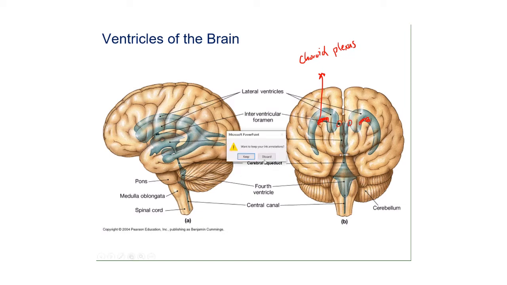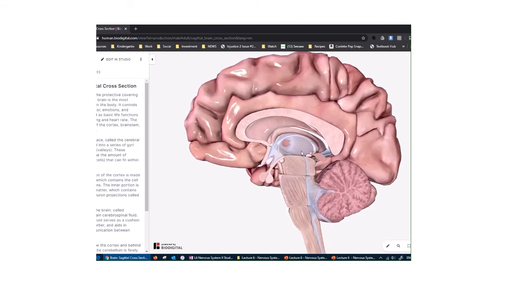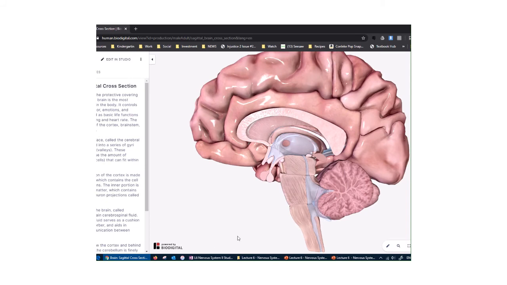Okay, just let me show you one more time quickly in the 3D model here. That's the third, that's the aqueduct, and that's the fourth ventricle. You can't really see the foramen here because you cut the brain in half, but you know it will be where the CSF is going to be coming out from the lateral ventricle into the third through the foramen, which is somewhere here. You're not going to see this big huge gap when the two halves of the brain are actually fused together. You only see it because we cut it open.